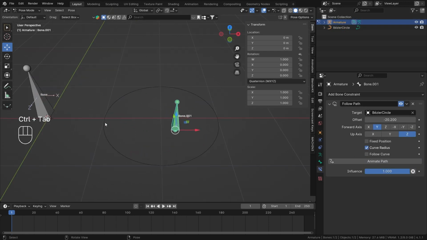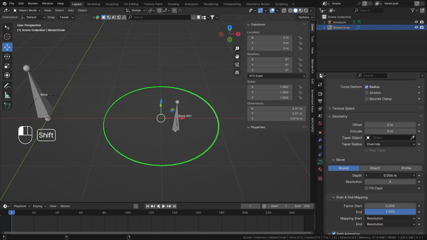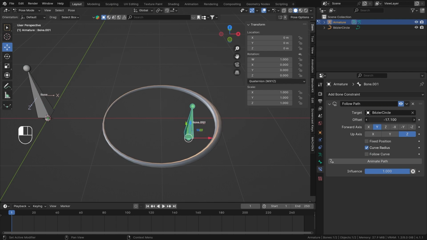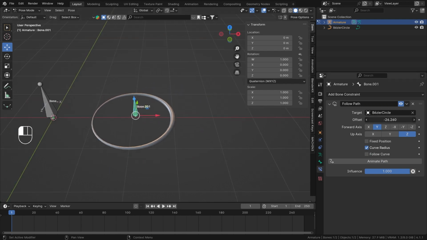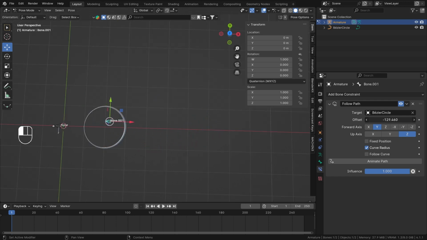So let me just move this curve over here like this. Okay, so over there our curve radius was 0.5 and over here it was bigger, and to visualize it better I think I will just turn on the depth. So as you can see, now let's go ahead and move it so it goes smaller, and then it goes bigger like this. So it is scaling itself up quite a lot, and it is moving in a kind of oval way. So that's how this constraint works.